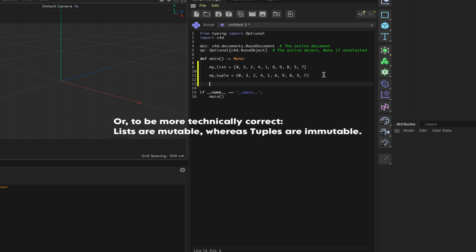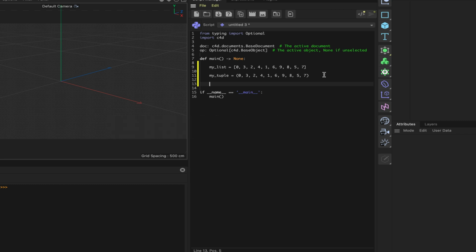So with, for example, my_list, if I wish to, I can say my_list.pop(3). That's going to remove the number 4. And if we print my_list and we execute, we can see that the number 4 is no longer in that list because we've removed it.